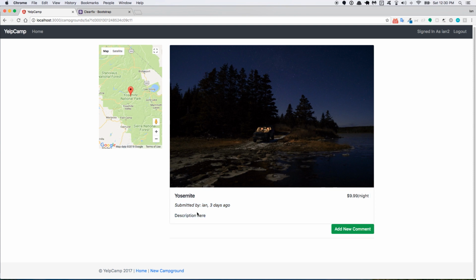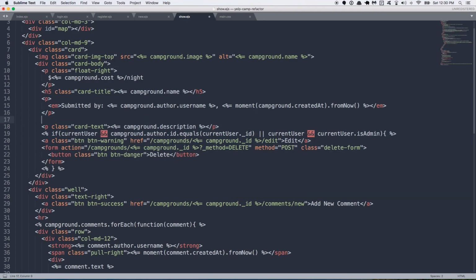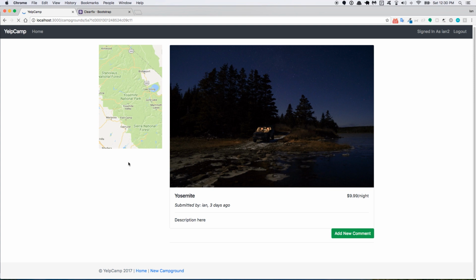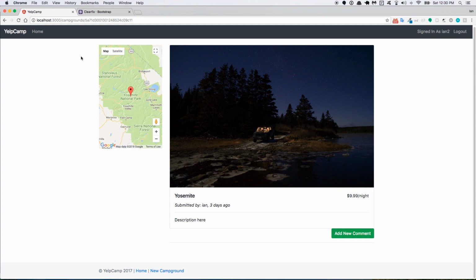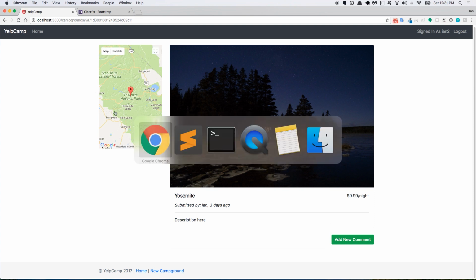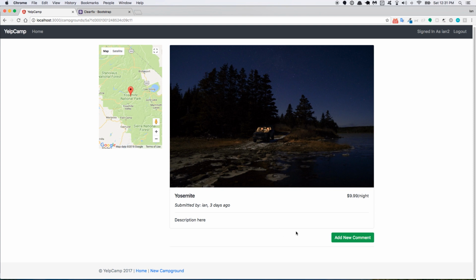Okay, so I'm just going to put an HR right here, horizontal rule for the description, just to kind of separate things a little bit. So we have that separating this information from the description. And we still need a margin here. So on the bottom of that card, I'm going to put a margin bottom 4. That's a little bit much, so I'll play with it and see if 3 looks better. Okay, 3 is fine with me.